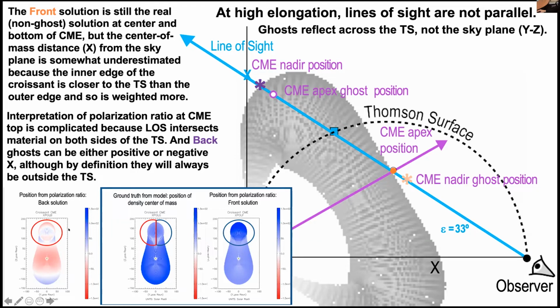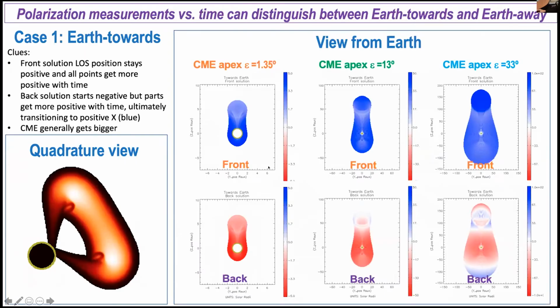You have a clue just from the nature of the solution itself that the CME that's coming towards you is in fact in the front. And I'll just finish by making that point a little bit more clear. You have information that will tell you whether you've got a CME in front or behind, whether it's a halo coming towards you or going away.